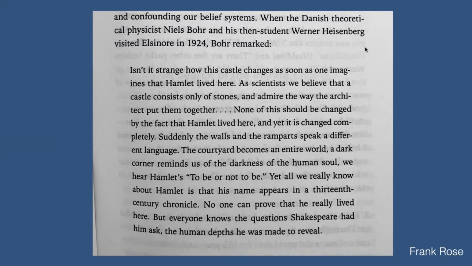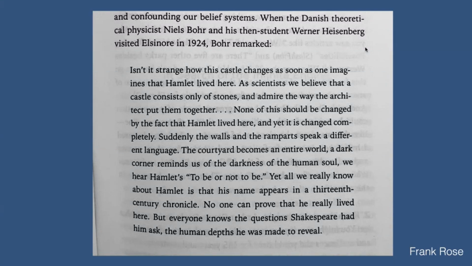And I like to open with this quote from a book by Frank Rose, who is a famous storyteller, and he cites another book, which is the autobiography of Niels Bohr, you maybe know, a Nobel Prize winner in physics. He used to make these famous quantum walks with his then student Werner Heisenberg. And in 1924, they were walking past a castle outside of, actually, I don't know which city, but they are in Denmark. And so he notes this.